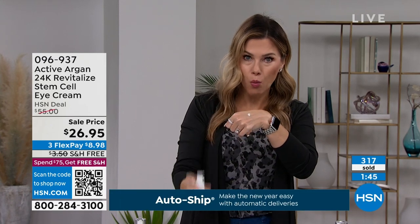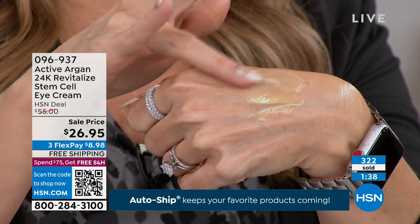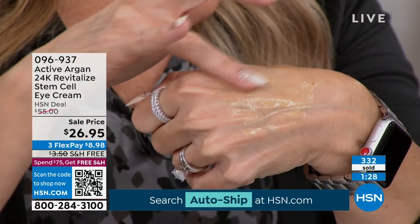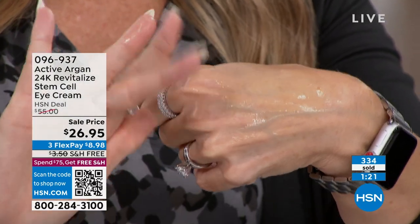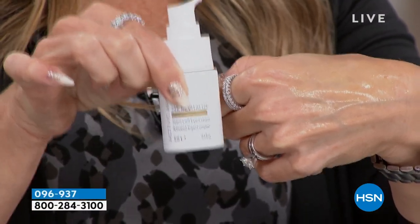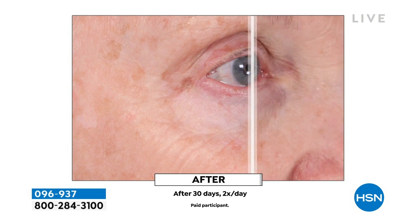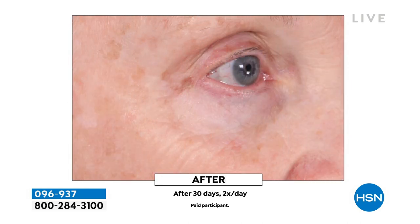I love that one single pump — and notice it's white at first, but then watch as I press this into my skin: look at that beautiful gold, that sunshine come to life. You're going to pat this in gently, and this is enough for both eyes — 360 degrees around the eyes for that puffiness, darkness, hoodedness, and lines and wrinkles. Take the rest above the lip and on the neck because there is not a part of your body that couldn't receive the benefits of activated Argon oil. We are so excited for the hundreds of you making this your first Active Argon purchase — welcome to the family.